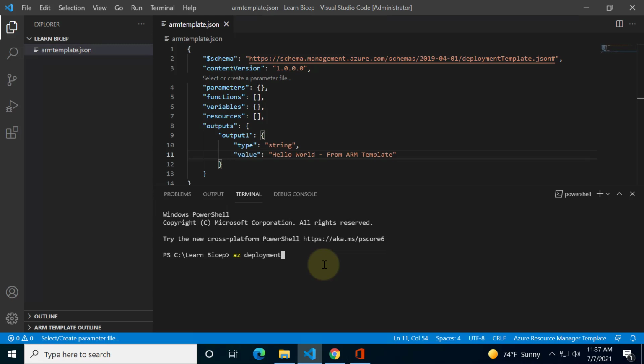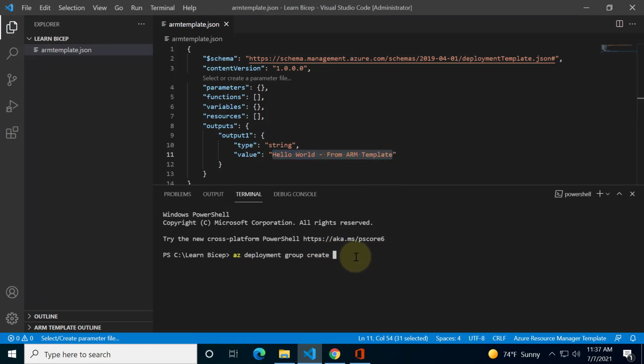Now we would like to do a deployment to a resource group. For any deployment, whether you are creating any Azure services or you are just printing a simple text, this command expects a resource group to be available.